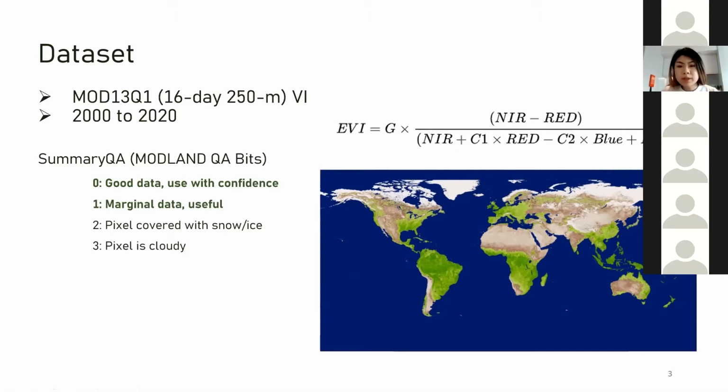So the MODIS satellite here takes photos at a resolution of 250 meters. This means that each pixel in the image represents a 250 meter times 250 meter area. And it takes these photos over the course of a 16-day period, and from that builds a composite image of the whole Earth using the highest quality pixels.